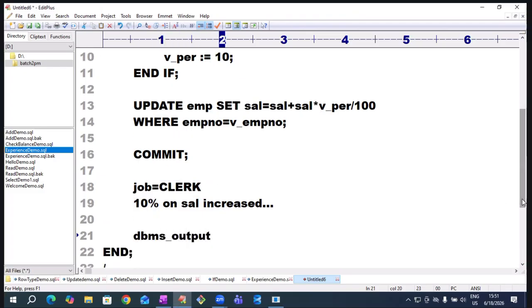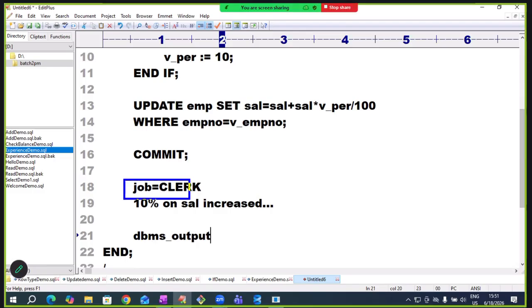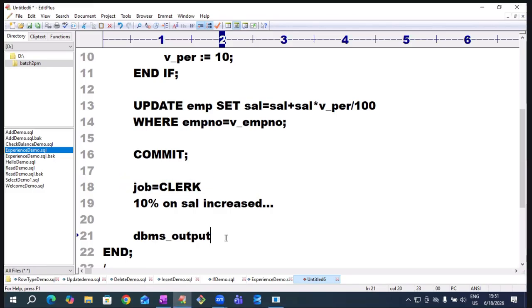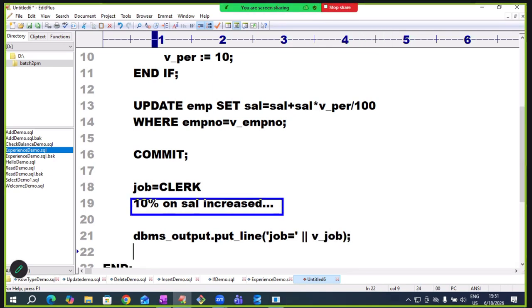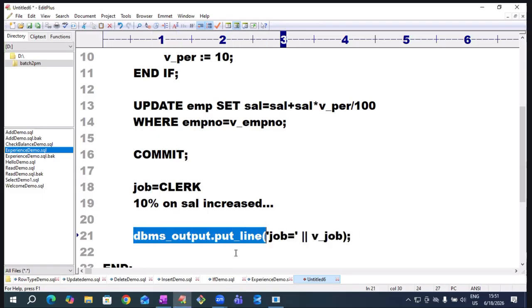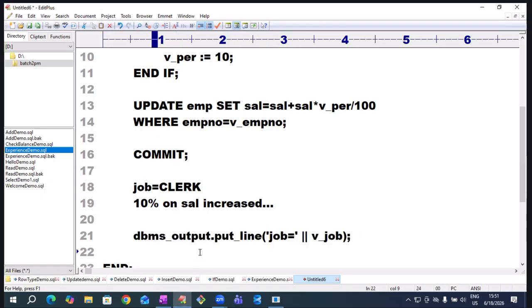To print like this: dbms_output.put_line('job equals ' || V_job). And to print like this: dbms_output.put_line(V_PR || ' percentage on salary increased').